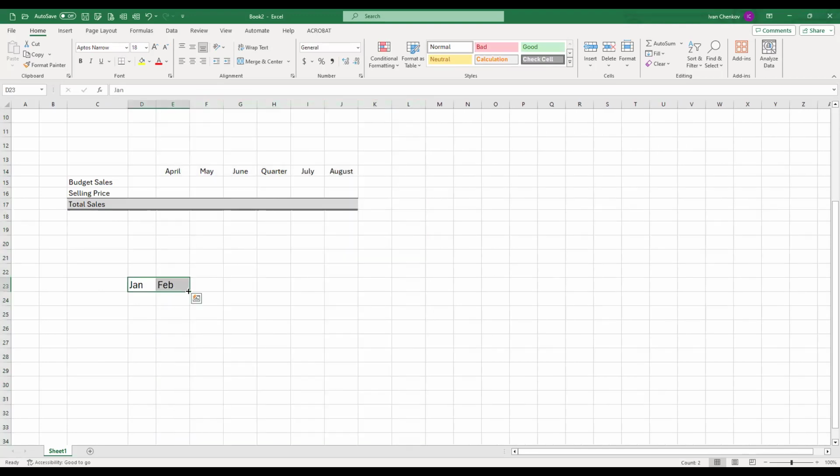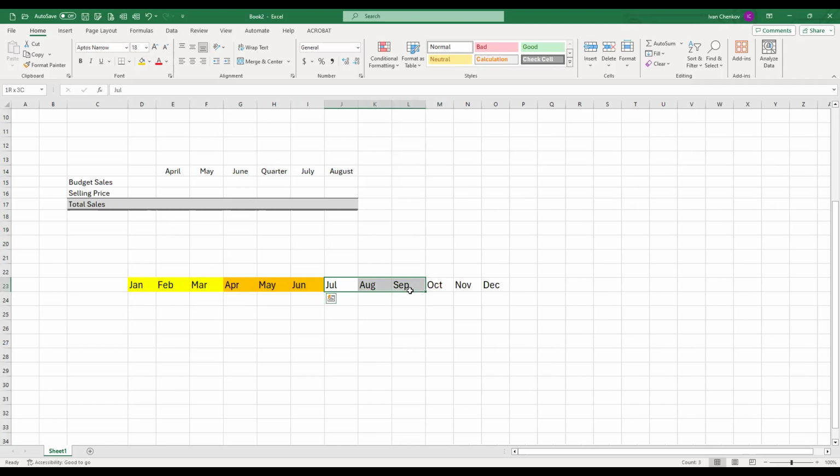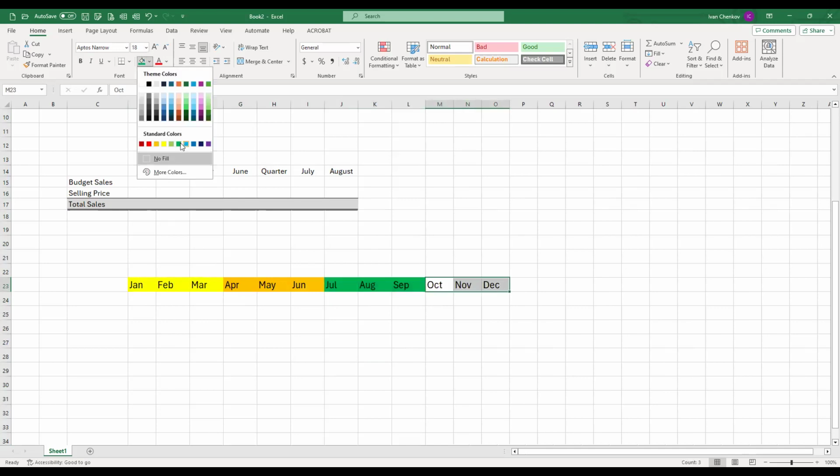So once we have 12 months, all the way to December, now we can identify 4 quarters, correct? First quarter is always going to start from January and finish at March. Second quarter is April to June. Then the third quarter is July to September. And the last quarter is October to December. Make sense?